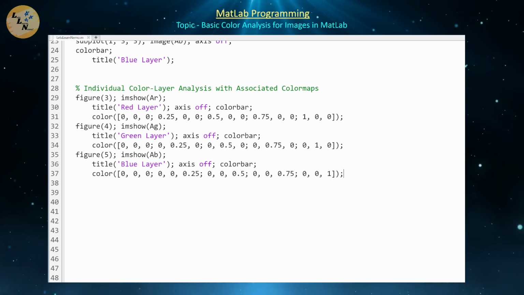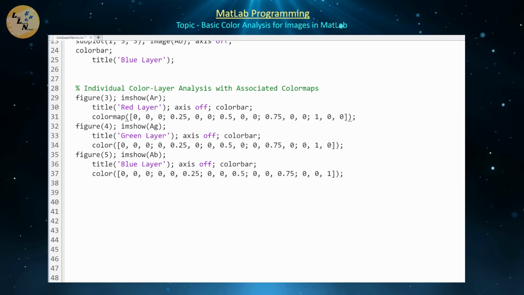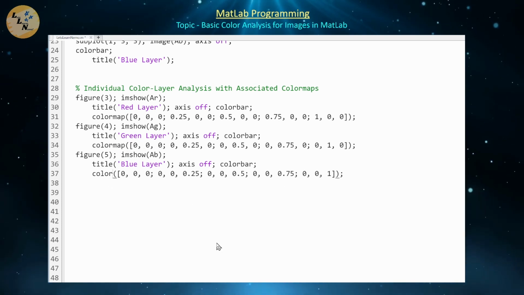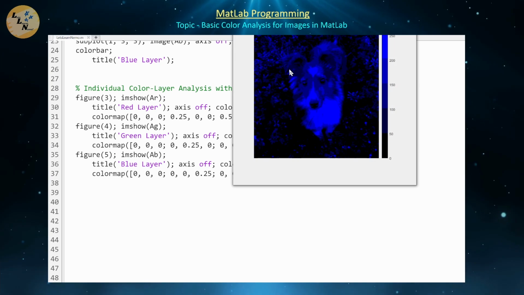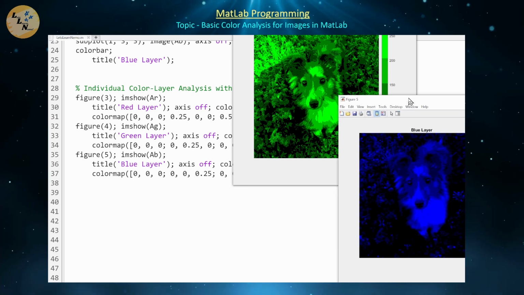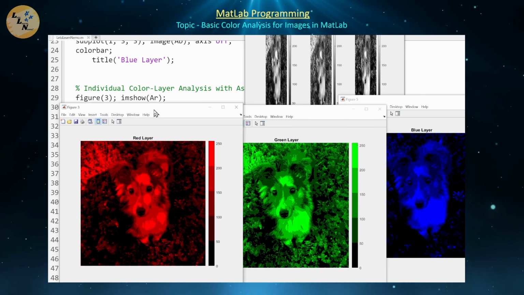So you can really be artistic and colorful as long as it doesn't hurt your or others' eyes, of course. So if we give this a run, that's going to actually go ahead and create our images, provided that I do not have any errors in this code. And of course I forgot one small thing. It should say color map and not just color. So let's just change that right quick and everything should work out fine and smoothly. So once I give that a run, now we're going to have our different colors here. There's our blue cute dog, our green cute dog, and our red cute dog.